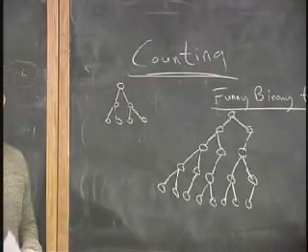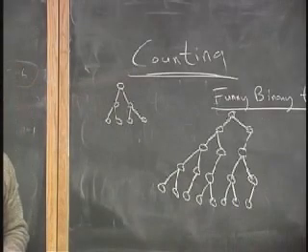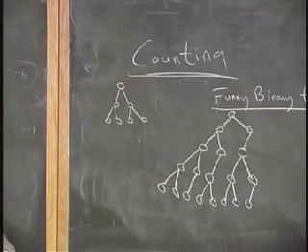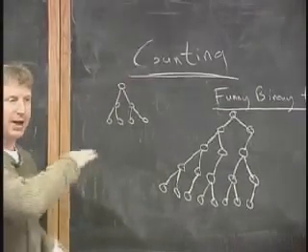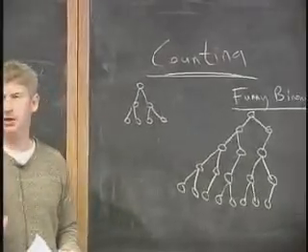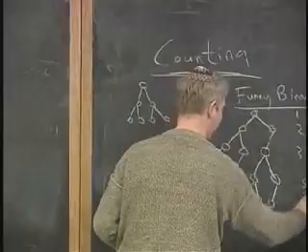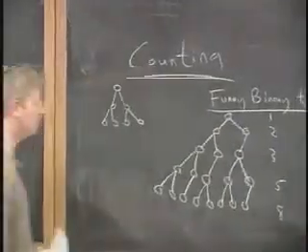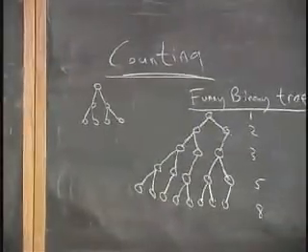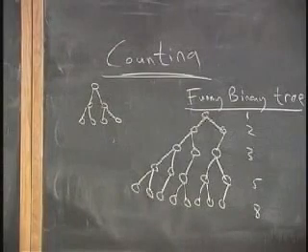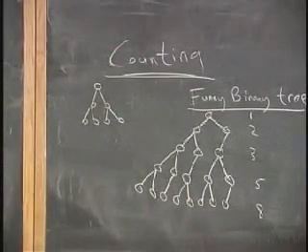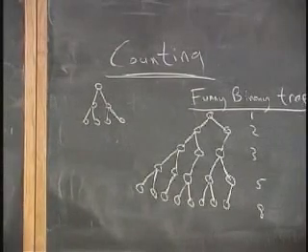All right. Everyone understand? Could you do the next level if I asked you? You could all do it. All right. Now let's look. How many nodes are there at a given level of this funny binary tree? 1, 2, 3, 5, 8. I've seen that before. What's on the next level? 13. Do you have any idea why it's the same as the Fibonacci numbers? Because you've seen it before.